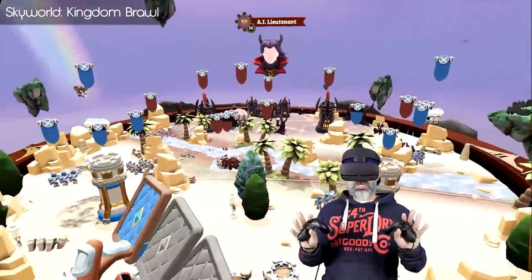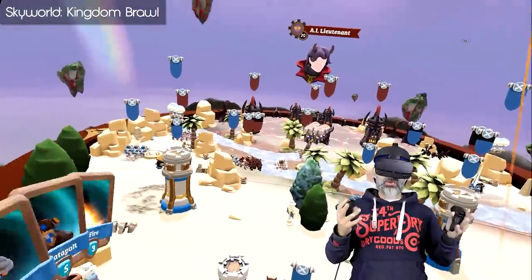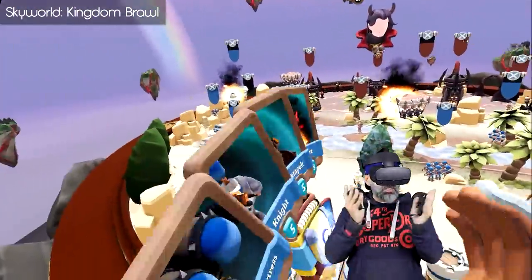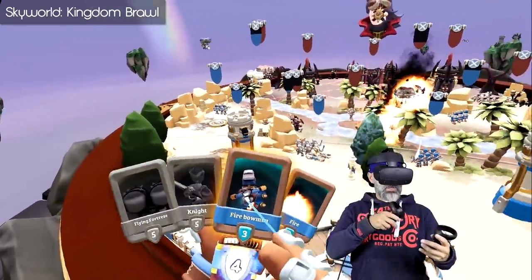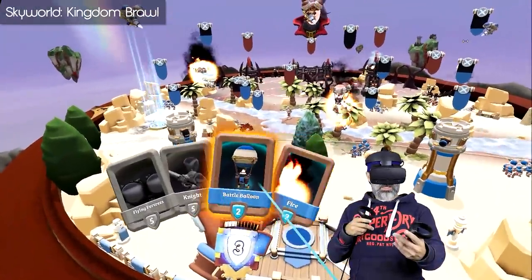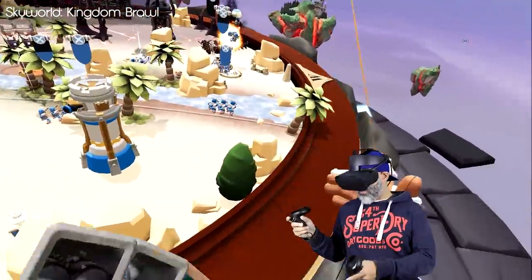And the thing is, I wish I could pause, zoom in on those little people over here and check it out up close and personal, because that is what I'm all about. I love checking out details, but I can't. This is just too intense. Catapult in the middle, swordsman in the middle. Those guys will flank this side. Battle Battalion.